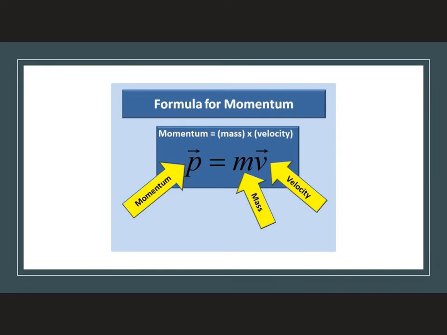This is what that looks like mathematically. Now, yes, it's momentum, and yes, you use a P in the formula to represent it. Please don't get confused by that. It's just we have a whole lot of things that start with an M, so they used a P. It actually comes from, I think it's a Greek word that means momentum, but we use a P for it, okay? So P represents momentum, M represents mass, V represents velocity. So mass times velocity gives you momentum. Notice the arrow? That means it's a vector. Your momentum has a direction with it.